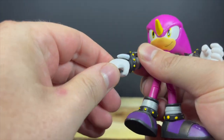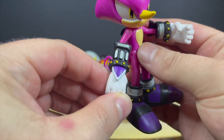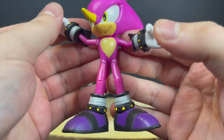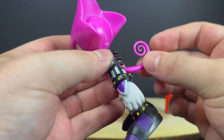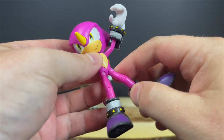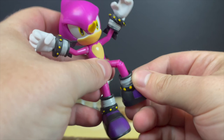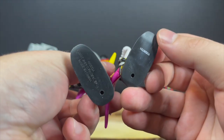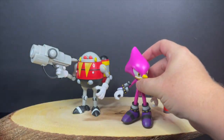I really like all the details all over his gauntlets — those are well done and well painted. Overall he's pretty solid. The legs will get kind of cumbersome, as we've seen before in previous Sonic or Mario offerings from Jax. He's got a really cool curly-Q tail on him that is really well done and has articulation as well. The legs will give you some trouble here and there in terms of standing him — I wish they would kind of work on that. That's my one qualm with the figure. He's got big old clawed hopper feet with peggles at the bottom, and he usually does stand pretty well.